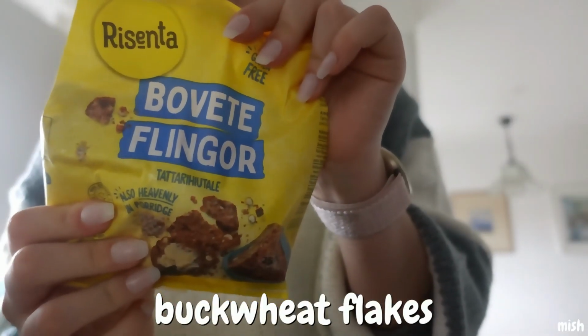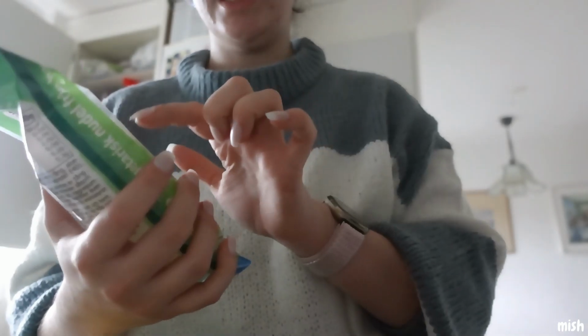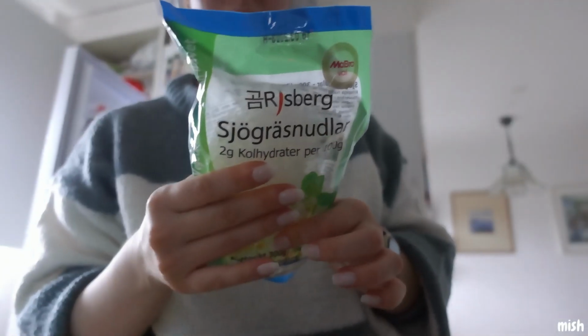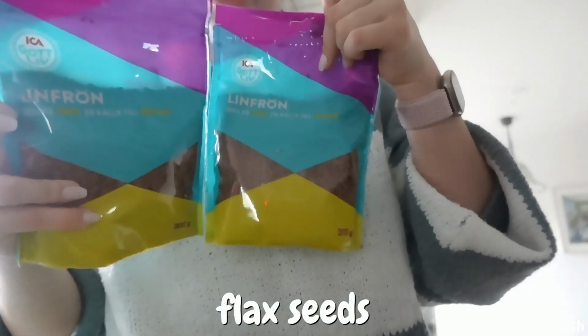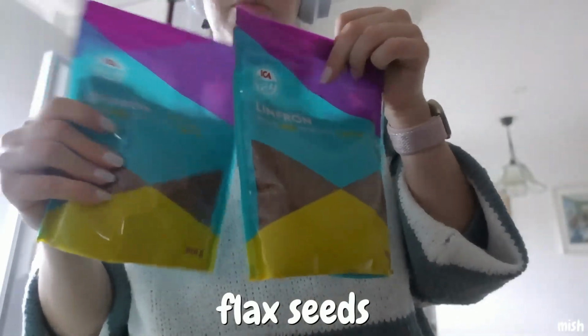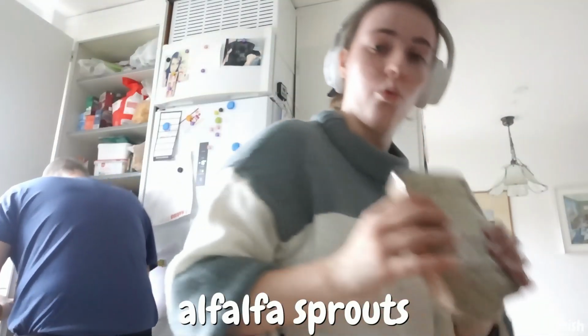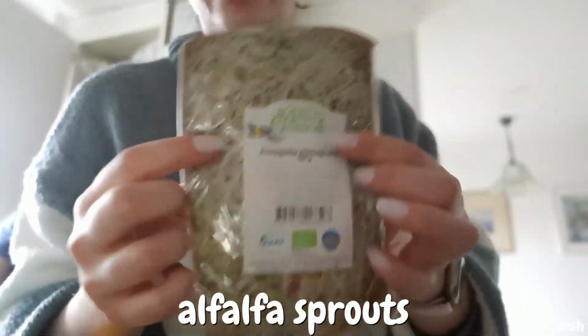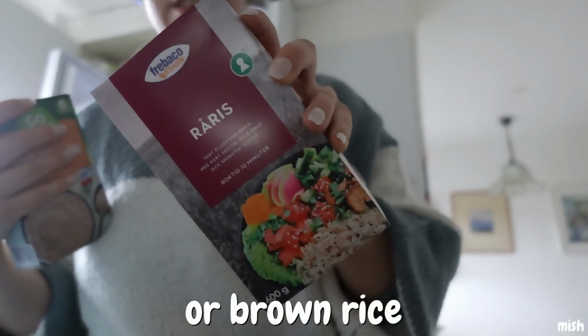We got this. Ooh, seaweed noodles, I think. Really low in calories. Only 6 calories per 100 grams. I got these. This is also really cheap now. Potatoes. Also really cheap now. Carrots. Ooh, these are so good to have on your avocado toast. Yeah. We got like, I think it's raw rice.